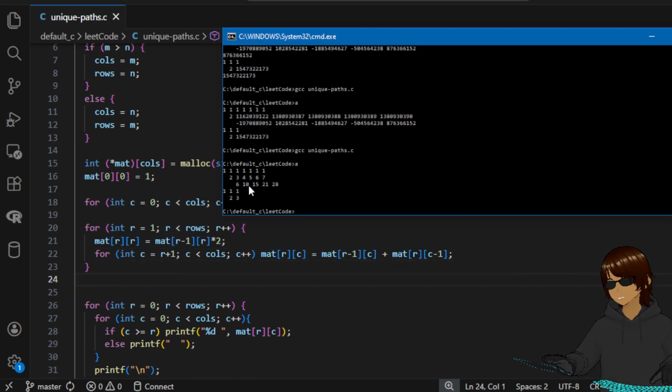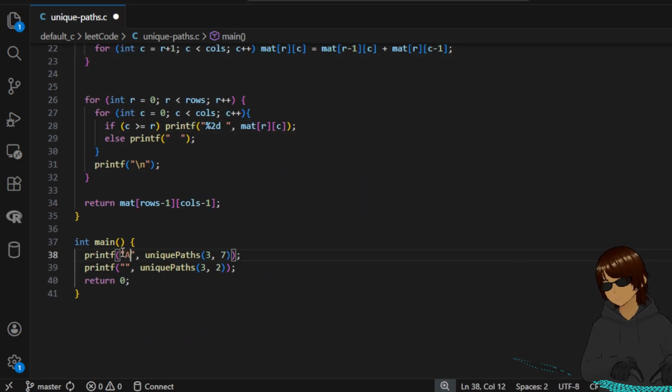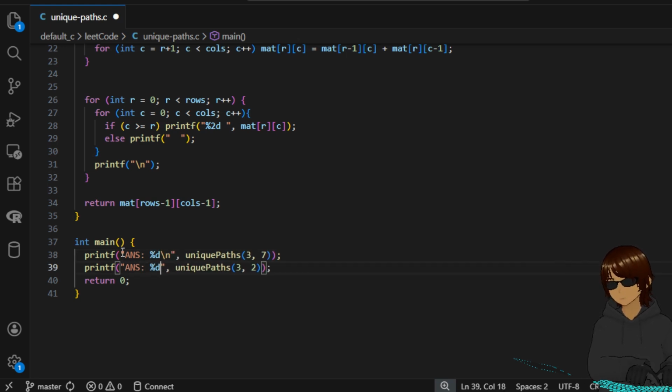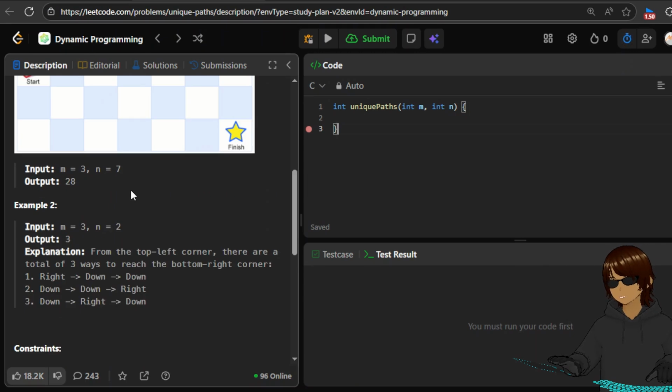Okay, now let's see. It says 7, 28. It says 3 over here. 28 correct. Now is there a way to add 2? Add 2 over here. Let's do ans percentage d. I'm getting 28 and 3, which seems to be the correct answer.